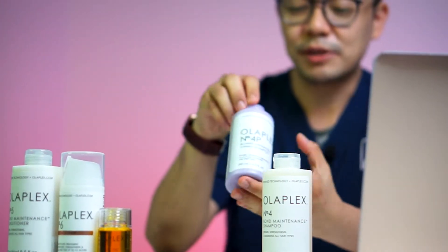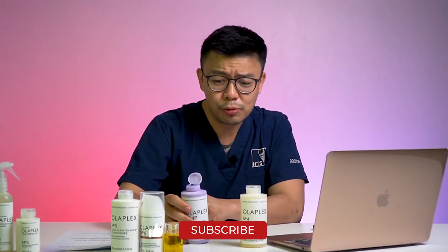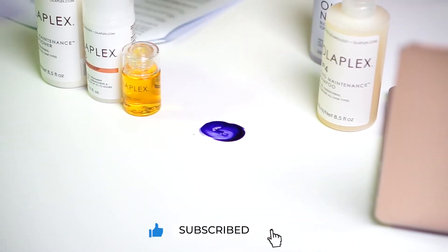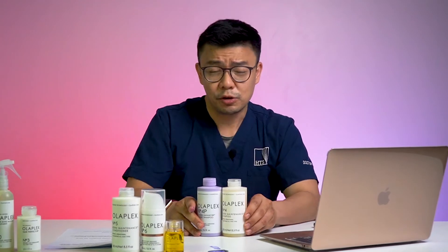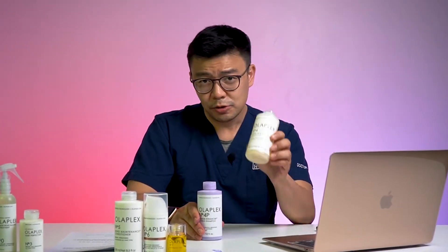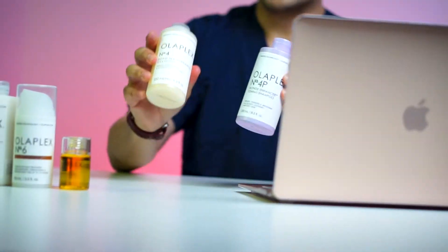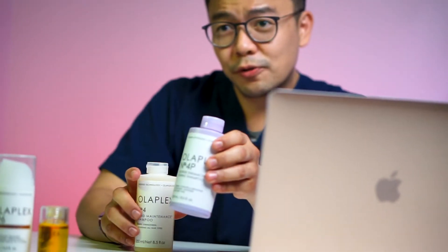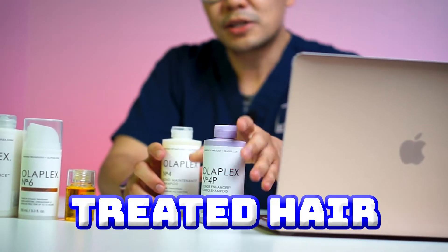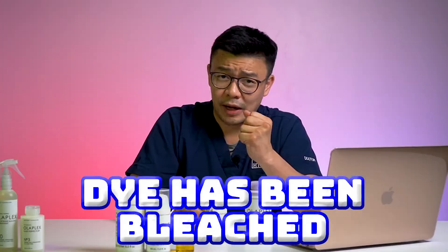The 4P comes in a very nifty lavender purple colored bottle, with shampoo that looks almost a purple and blue tinge — check it out! This is like joker purple, but it smells really good. If you're considering the number 4 shampoo for daily use, pick the standard 4. And if you want a color-safe shampoo or one that doesn't cause too much dryness, select the 4P. Only use the 4P if you're using it on treated hair — dry hair, blonde, ash, hair that's been rebonded, dyed, or bleached.